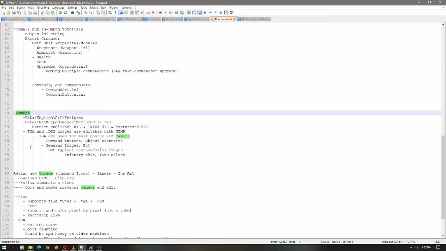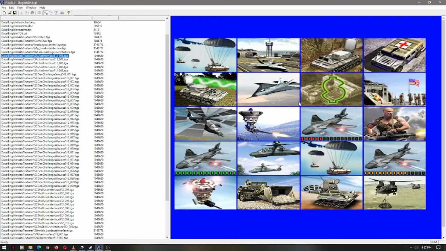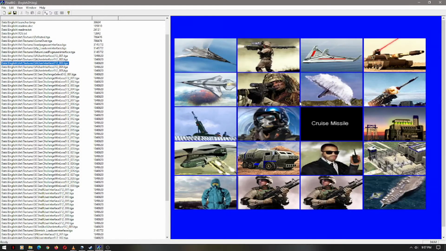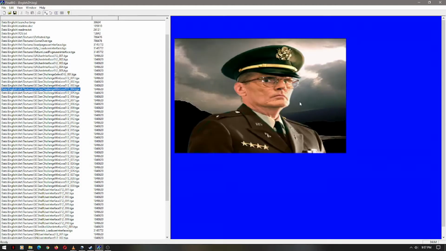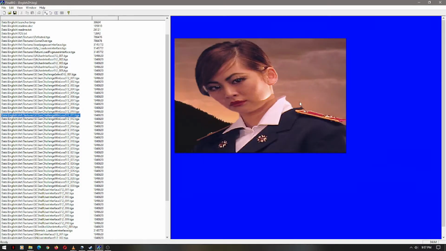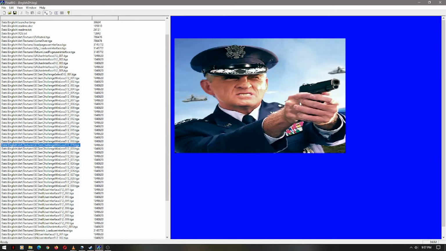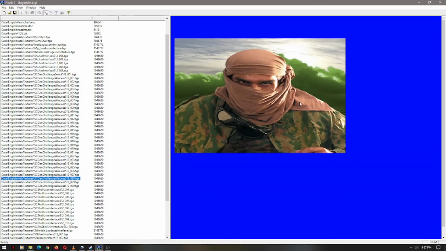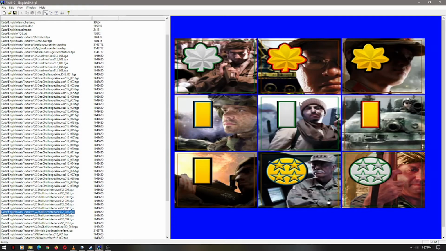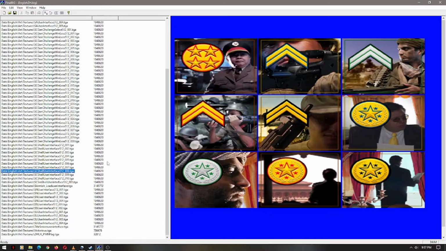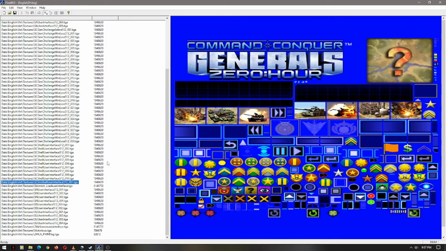In this tutorial we will be going over cameos. I'm just going to use it as a broad term to mean all the images in the game. So that's the image of the general, the texture of the tanks in the sense of their color, a nuclear missile's texture, the infantry texture, the building textures, the command button images and selecting images and all that. Those are all going to be considered cameos in this sense.